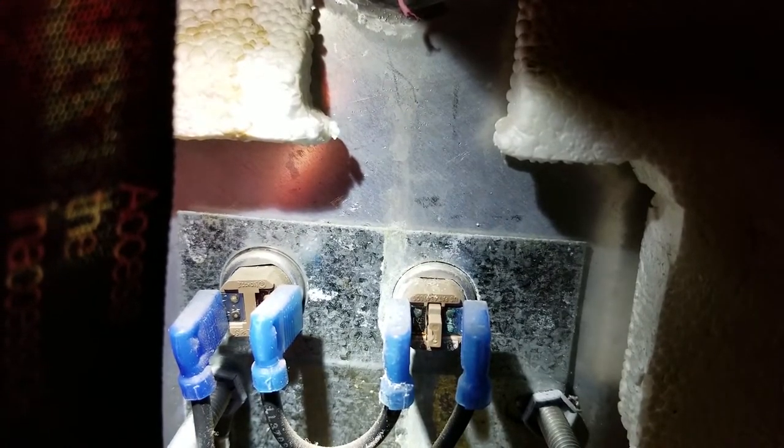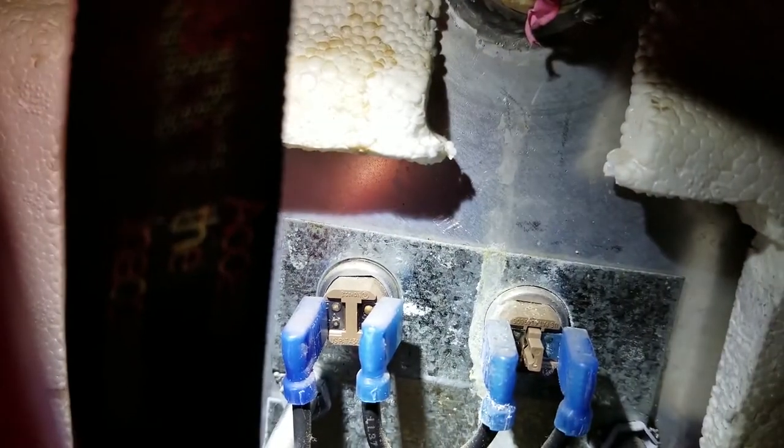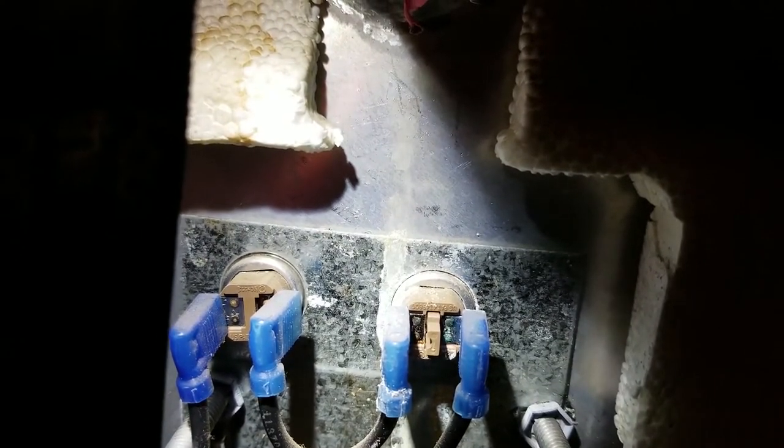Now, before I did that, I took my meter and those little metal parts that you can see right there, I stuck my meter. This one on the left, I got continuity through, but this one on the right, I did not. Did not get the beep, did not get continuity. So I pushed in that little reset, that made them snap closed. So now we have continuity of power.